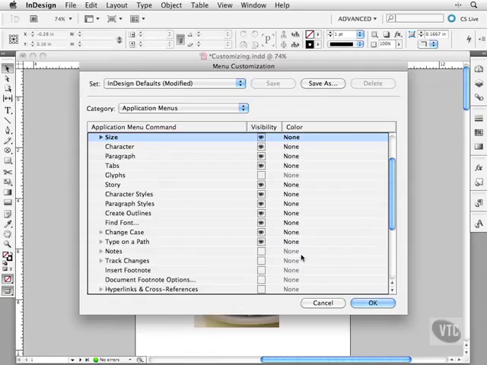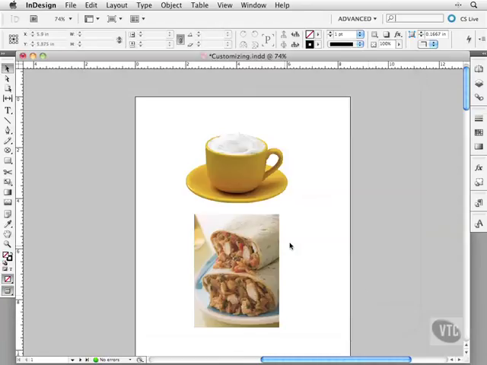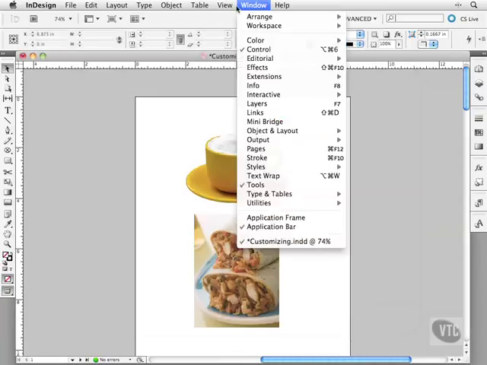Now, if there's one that I miss all the time, I could change the color. Hey, let this one stand out in yellow because I miss it all the time. And find font, I use that one all the time for my missing fonts. So I'll change the color in this. Now, what we've got to do is save this. So if I click on OK here, it does do it, but it changes the default.